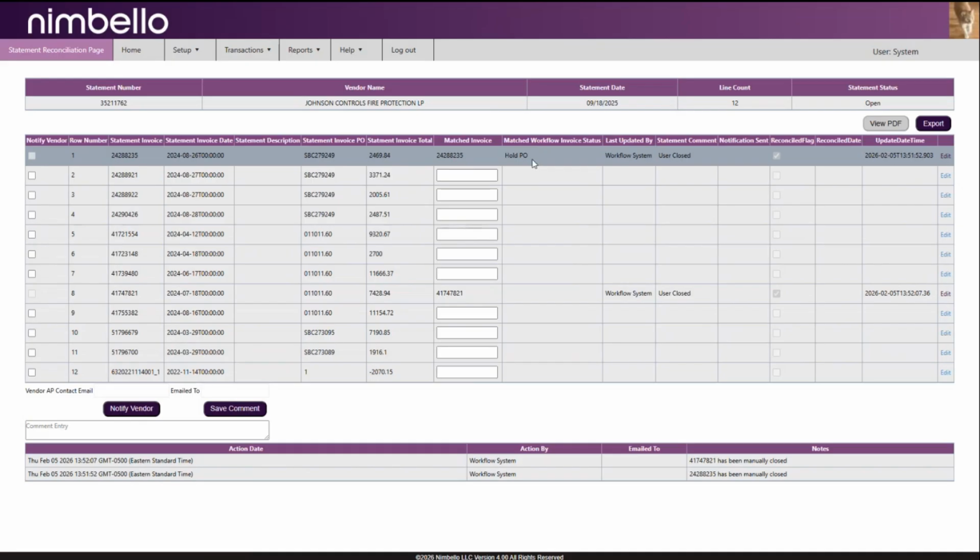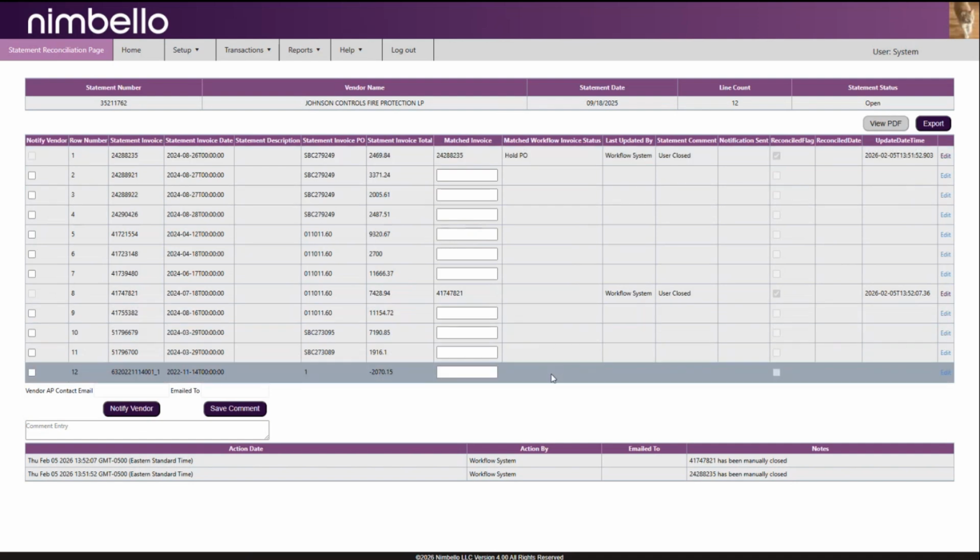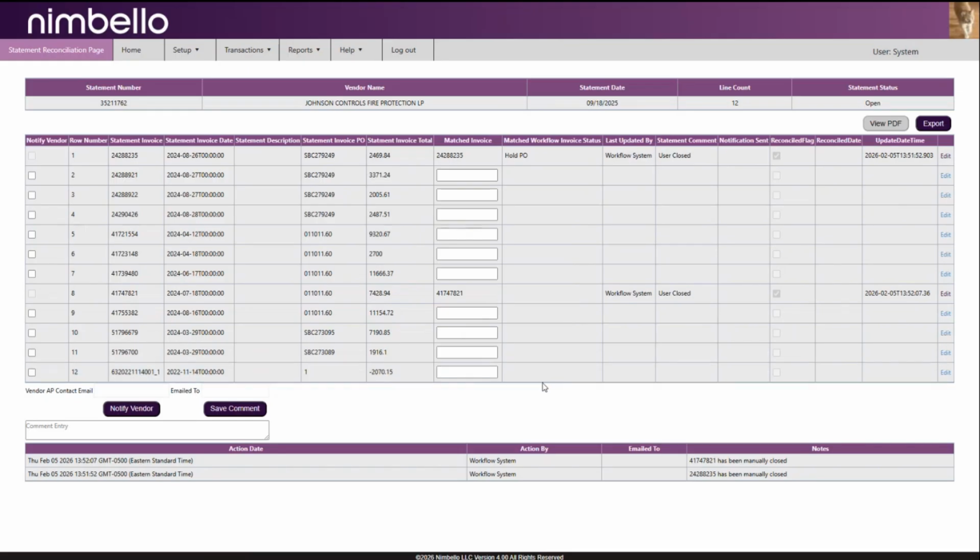Invoices that are imported throughout the day will have a reconciliation run each evening against the statements to see if there are still additional open items on that statement. Once all invoice lines on the statement are completed and have a match, the statement will be considered as closed. So long as there is still an open invoice on the statement, it will be considered as open.